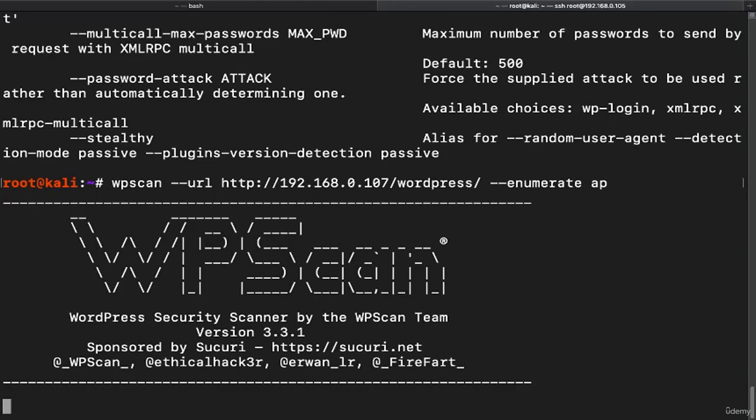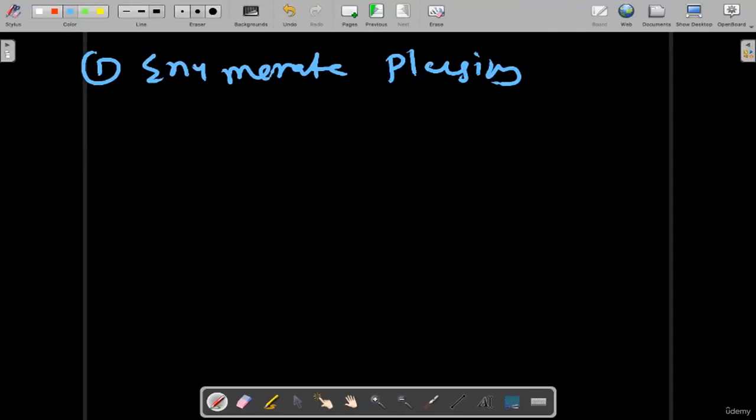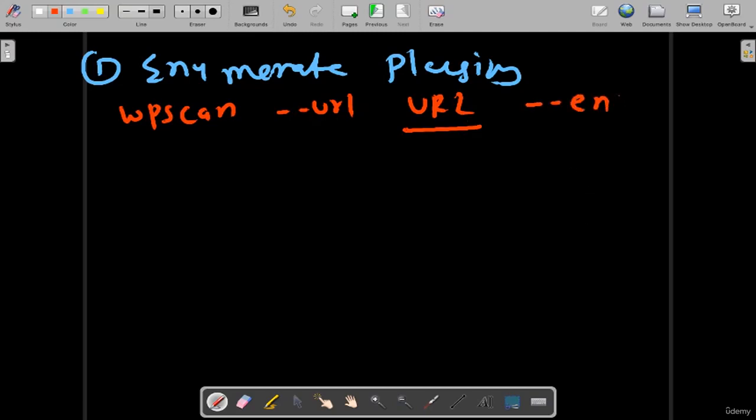If you want to enumerate all the plugins, you can use WP Scan. The command will be wpscan --url and then you have to give the URL. After that you can give --enumerate ap for all the plugins.